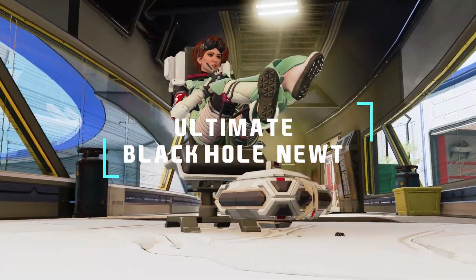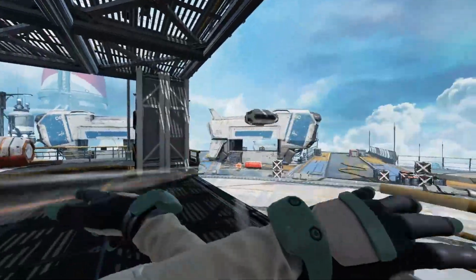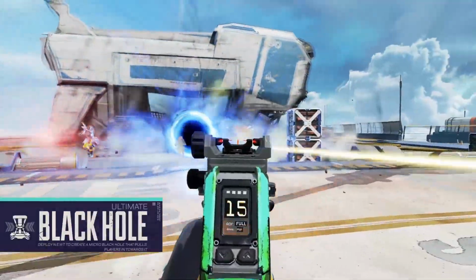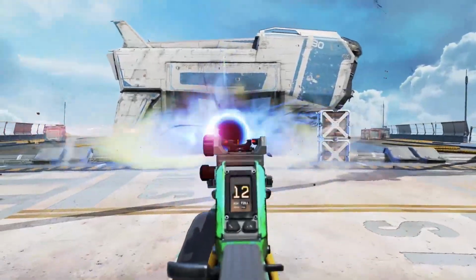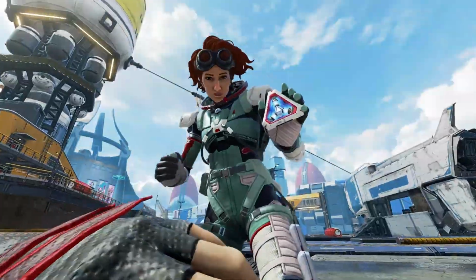Horizon's ultimate, the black hole. Horizon's ultimate ability is called black hole, which she deploys Newt to deploy a micro black hole which pulls players towards the center and makes it hard for them to pull out from and lasts for 12 seconds. But keep in mind, Horizon's ultimate can be zapped by Watson's pylon.